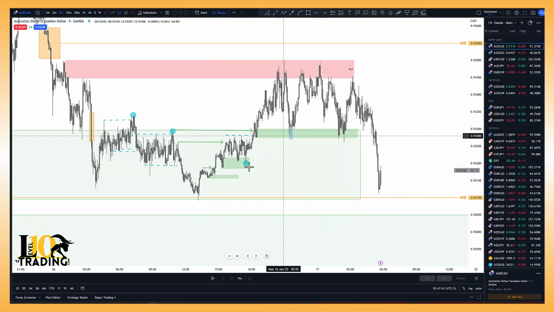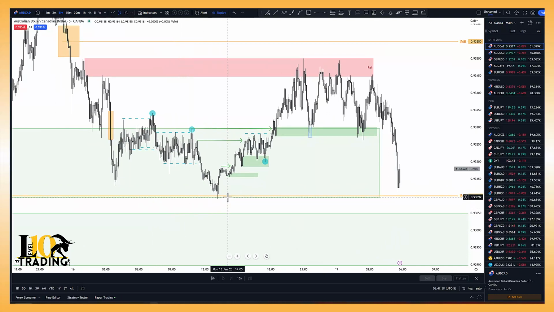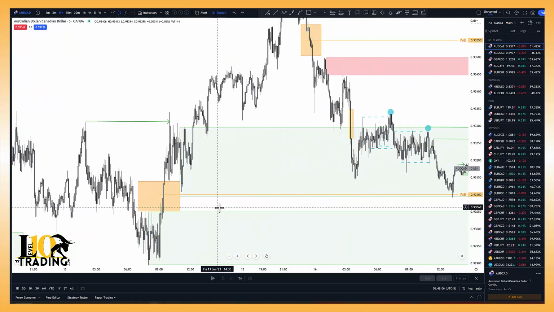Again, we see here in this setup that even though we were looking at buys, price did go up just a little bit, didn't quite make it to our imbalance line here, and is pushing back down to the downside. And I didn't point it out a while ago, but I also had an area of imbalance that was here, and I had marked out this 93-100.